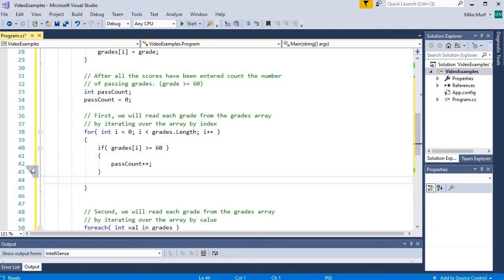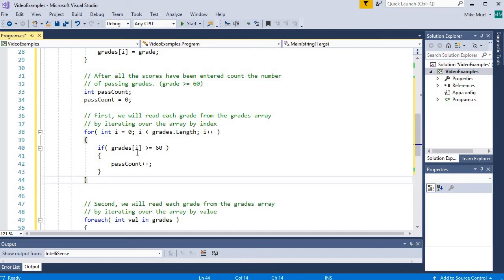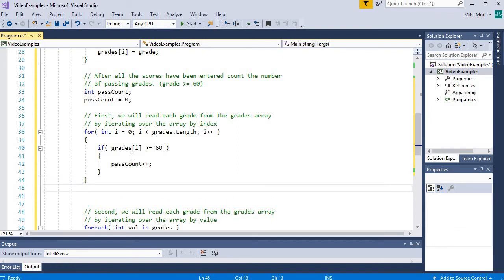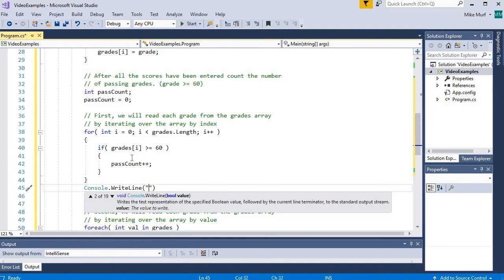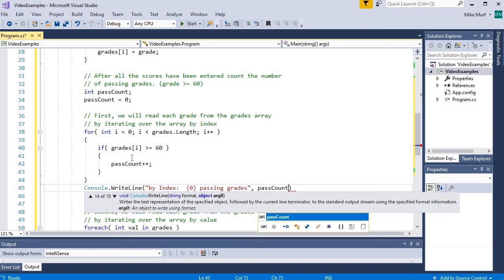So this conditional statement will only add 1 to the counter if the grade is a passing grade, and we'll print the results. Console.WriteLine, I'll call this by index. I counted this many passing grades, and we'll pass my passCount value in.